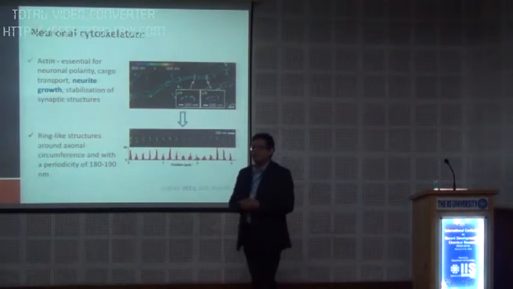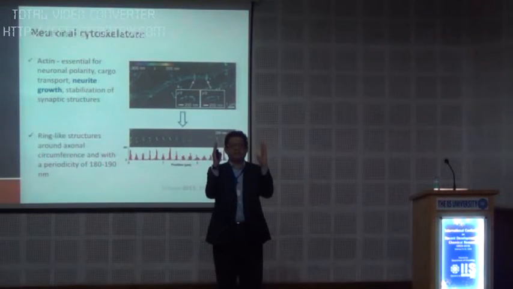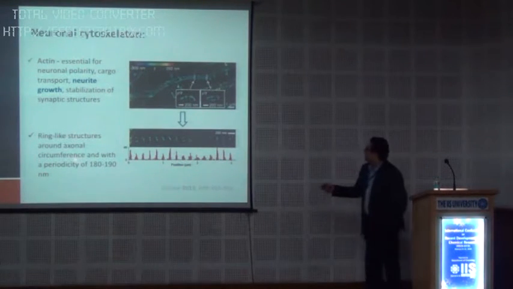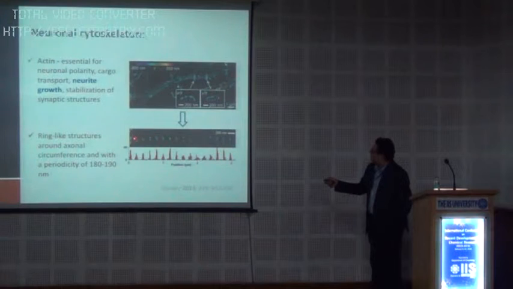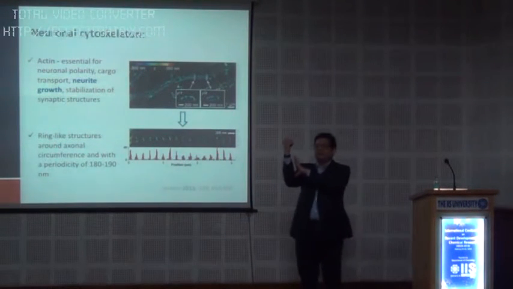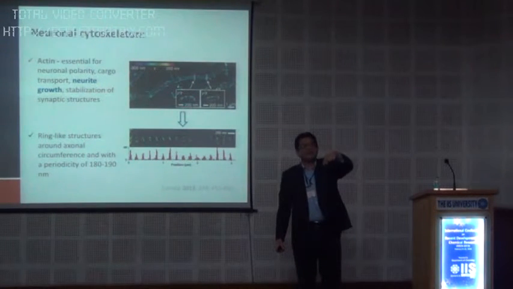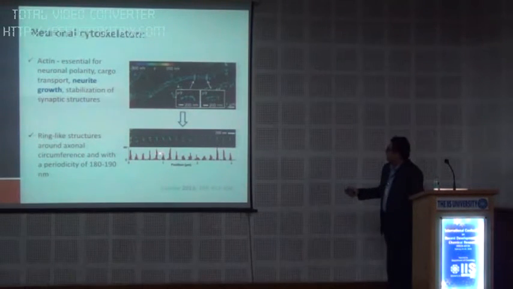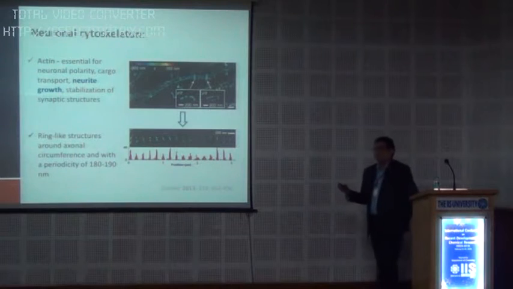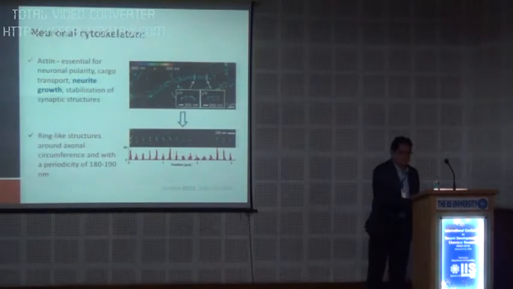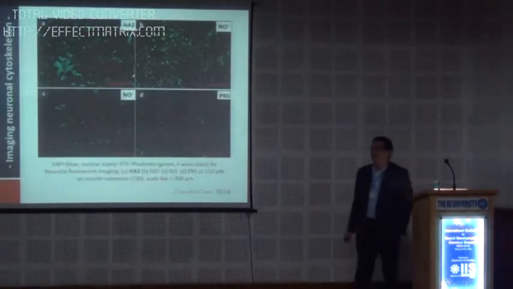If you have read a bit of biology, these actin filaments are the ones responsible for giving a particular shape to a cell, and especially in neuronal cells, you would find that they are dotted along the axon of a neuron in ring-like structures with the circumference and the periodicity shown here. So if you have an axon here in the neuron, it is found as cyclical or circular patterns of these special cytoskeletal proteins, and we thought: is it possible for us to see whether this particular cytoskeletal protein is overexpressed because of our molecule that is giving rise to the formation of the neurites?